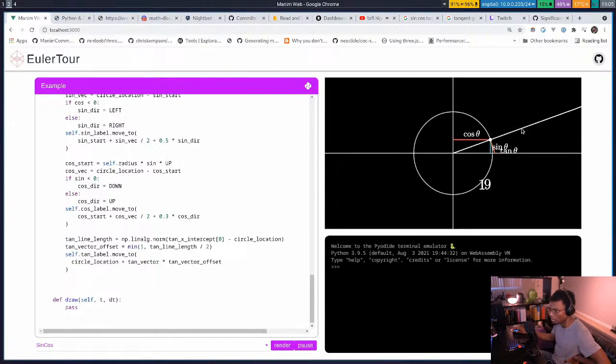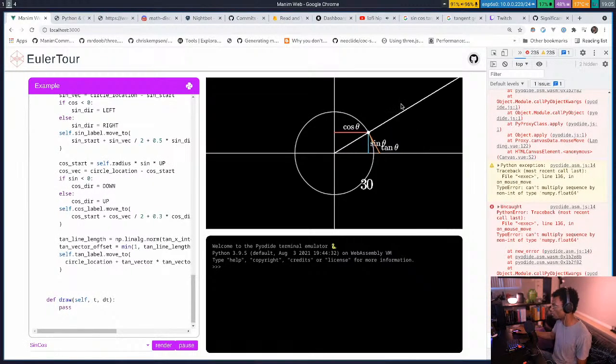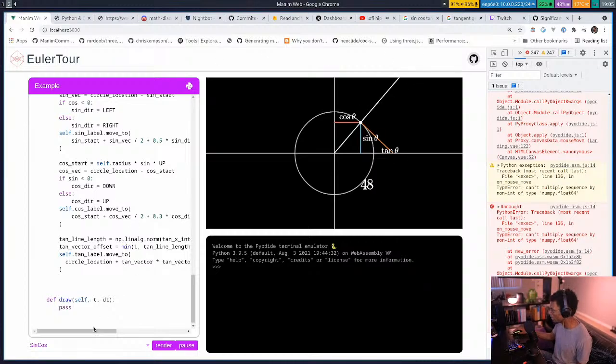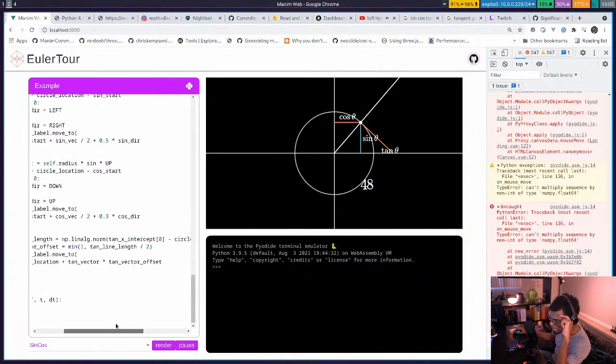How come here it's not doing anything? I wonder if anything's being logged. Can't multiply sequence by a non-int of type float, numpy.float64. So somewhere I'm multiplying an array or a sequence by a numpy float64. Where's that happening?